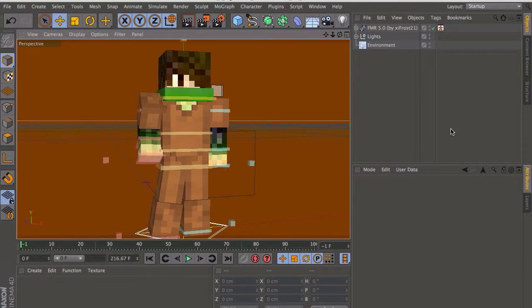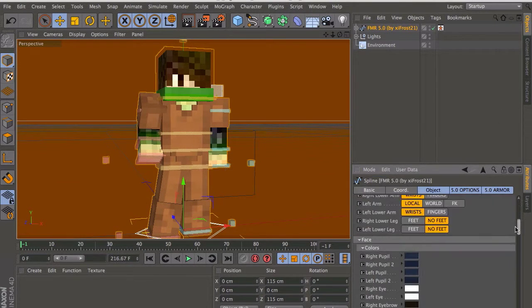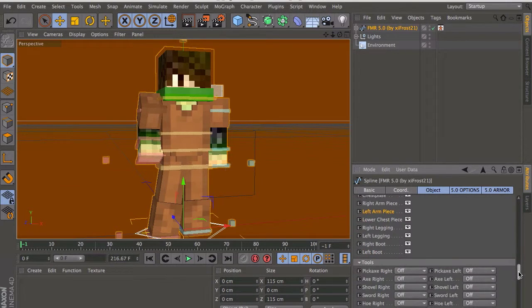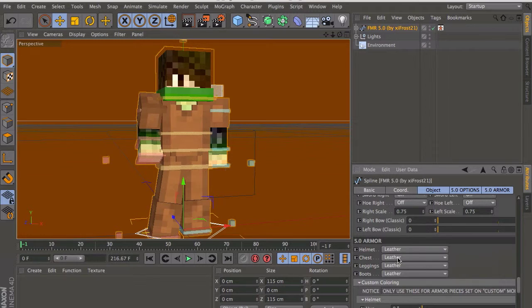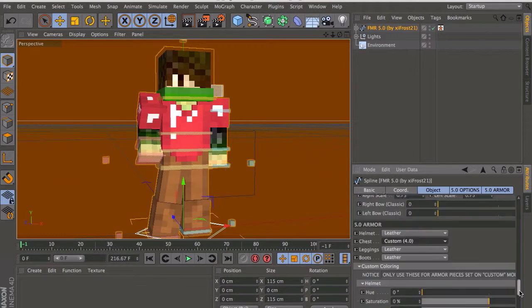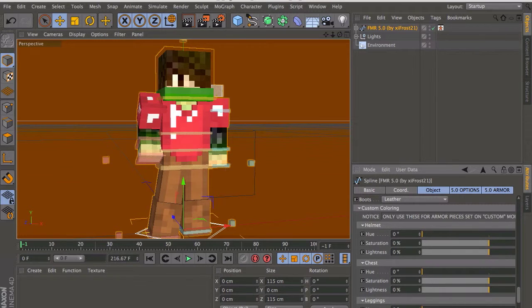I usually don't put armor on my renders. Sometimes I do, but it really depends what you want to do there. So now you can choose how you want the armor. You can choose leather, iron, gold, diamond, or you can choose your own custom thing where you can edit that over here.